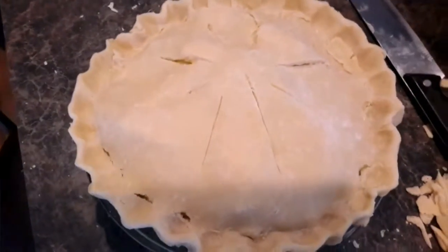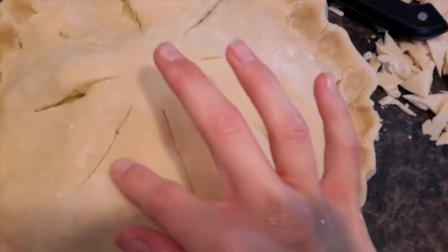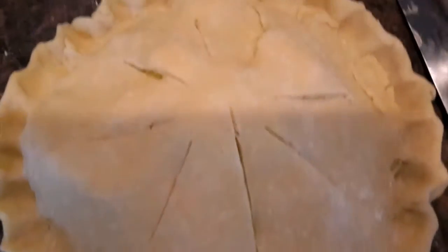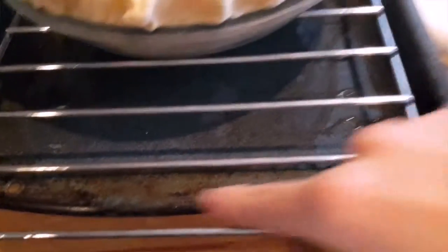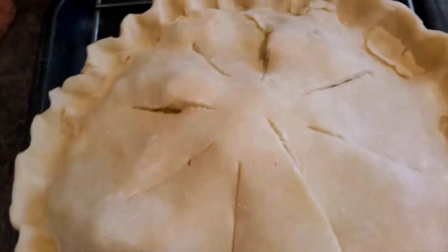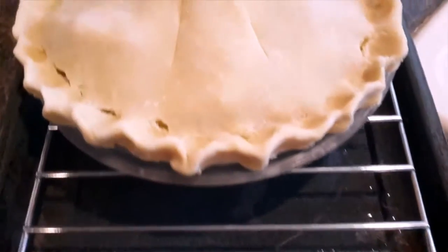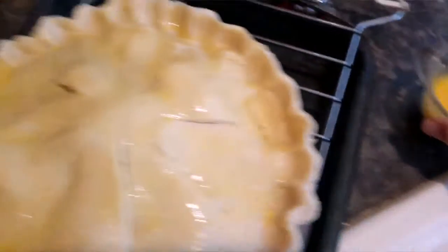So then you want to slice on top because you want the steam to come out. This is an important part. Make sure you don't skip it. So slice it on top, and then we want to freeze this for about 15 minutes. Put it in the freezer. Then here I have a pan. It's just to protect from leaking down and messing up my oven. So I have a pan here, and then this thing, whatever it's called, and I just put it over.